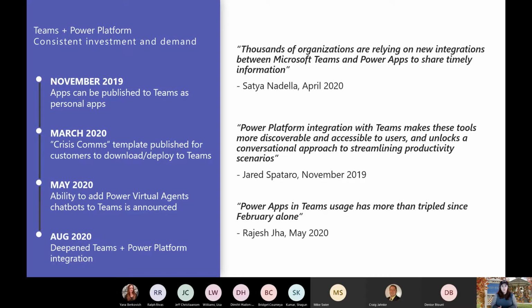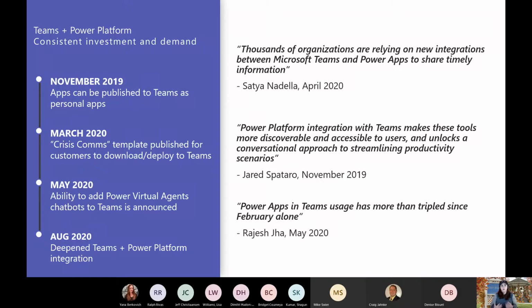Fast forward to March of this year, and the pandemic hit, and everyone was using Teams like crazy, and we released this crisis communication template that was built within Power Apps. And we saw a crazy amount of people taking that template and deploying it into the Teams application, because that's where their users were.